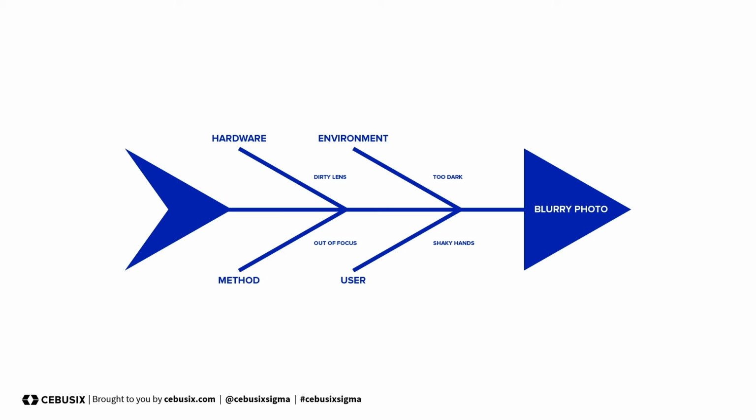Causes are usually grouped into major categories to identify and classify the sources of variation. The defect is shown as the fish's head, facing to the right, with the causes extending to the left as the fish bones. The ribs branch off the backbone for major causes, with sub-branches for root causes, to as many levels as required. Common major causes are equipment, process, people, materials, environment, and of course, management.